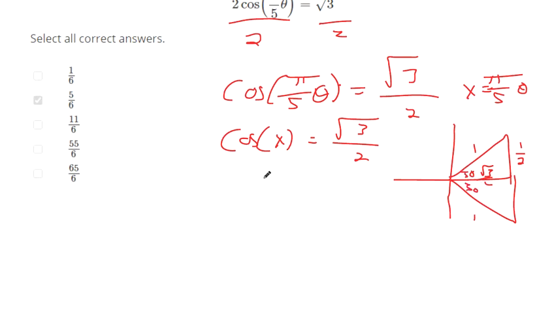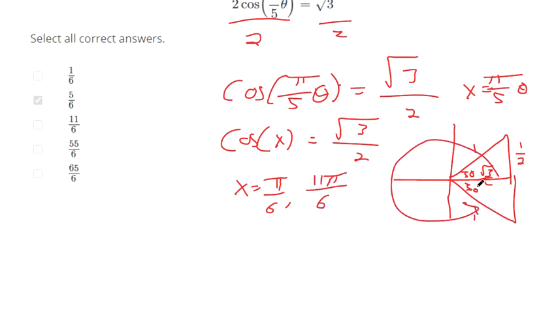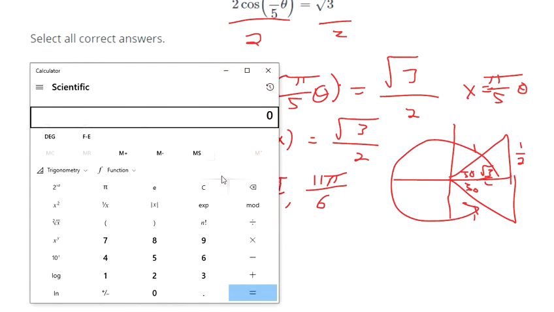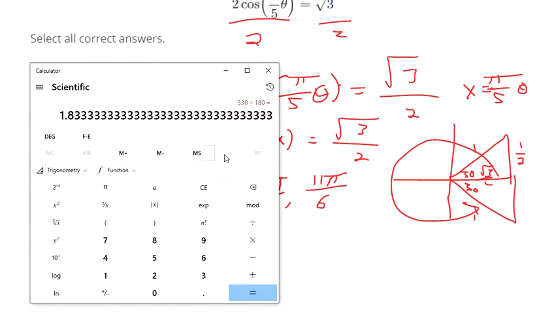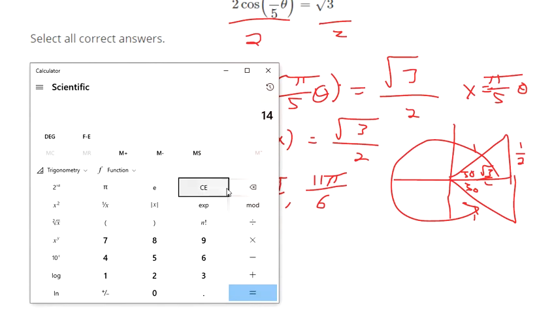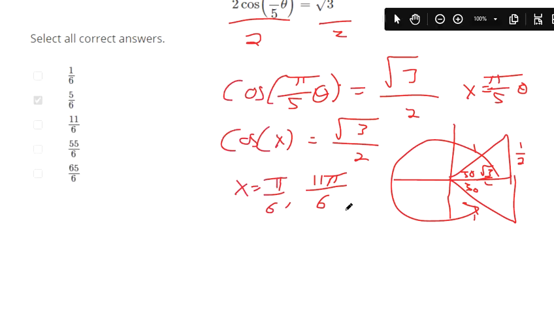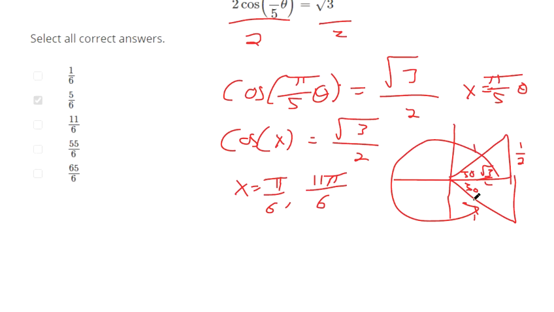So this is pi over 6 for the first angle. X equals pi over 6. And then we also have, let's see, 12 pi over 6. That's 11 pi over 6 for this angle, right? That's because that's 330 degrees. So you could double check that just to make sure. 330 divided by 180. Wait, that's 11. Oops. Oh my gosh. Yeah, okay, checks out. So pi over 6 for the 30 degree angle, and then 11 pi over 6 for the 330 degree angle. So those are 2 solutions for x.